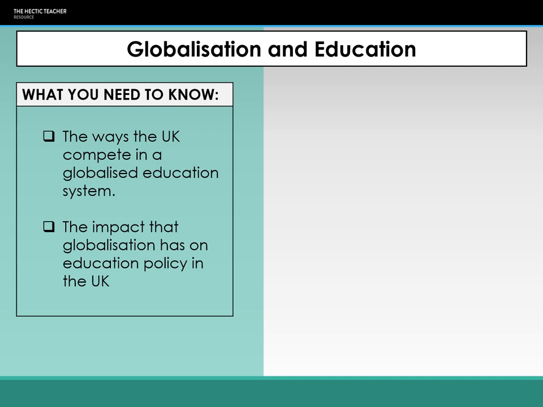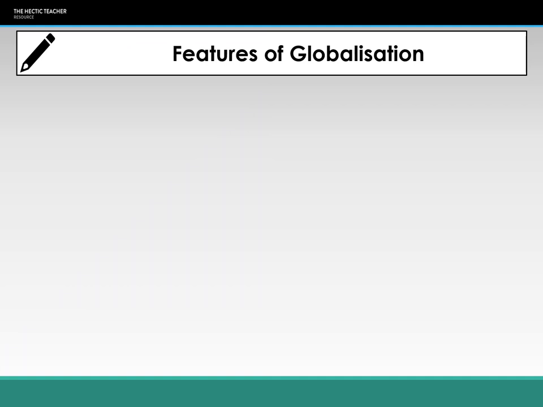So first of all, we need to look at what we mean by globalization. The definition of globalization is the process of increasing interconnectedness between people and nation states. It's the world becoming smaller, if you like. It's been an ongoing process for many, many years, centuries, in fact. But we've seen a kind of explosion in globalization in the last 20, 25 years. And there are five main features to globalization, five developments and changes that have occurred that have allowed for this greater interconnectedness and this smaller world that we now live in.